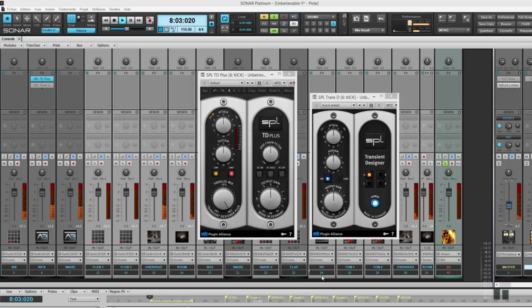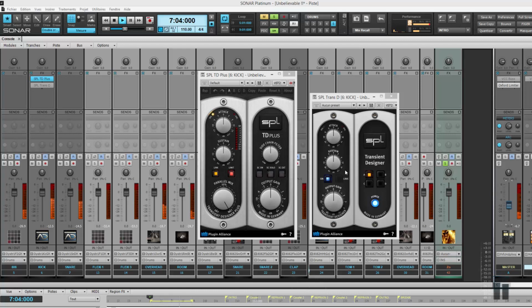Today I have the extreme pleasure to show you the new SPL Transient Designer Plus. This is an updated version of the old one you see here. So, updated GUI, as you see, bigger, and I really liked the quality of the new GUI. But the most important is the new addition to the old one. I considered the old one of the best Transient Designers already, and this thing is a must-have.